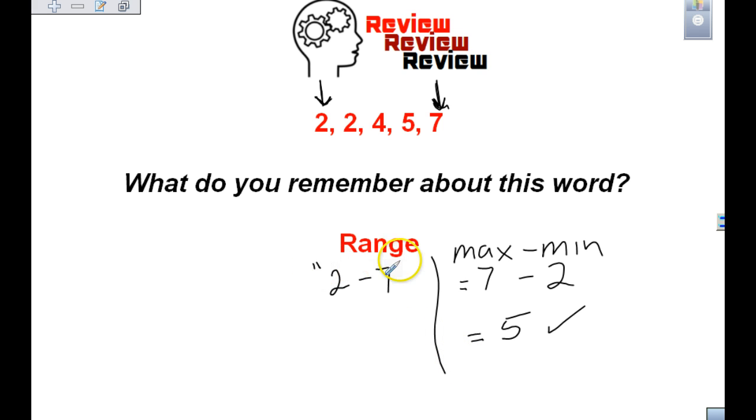But just know, every day people might just say, usually with cost, what's the range? They'll give you the lowest and the highest. We're taking the same two numbers, but really reversing it, it's 7 minus 2, 5.